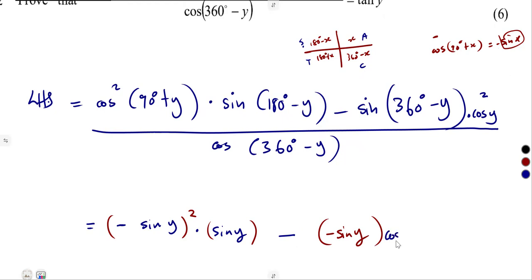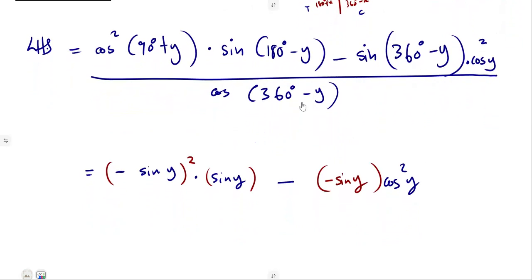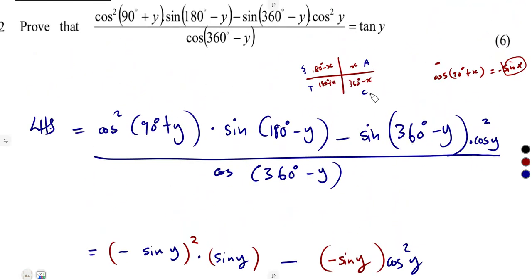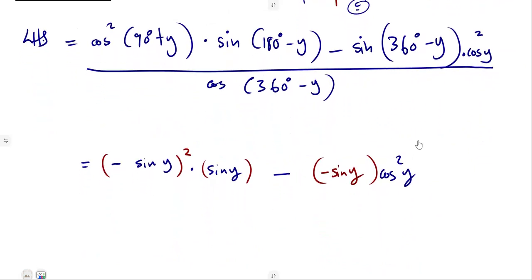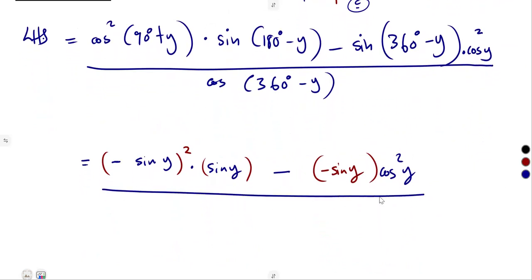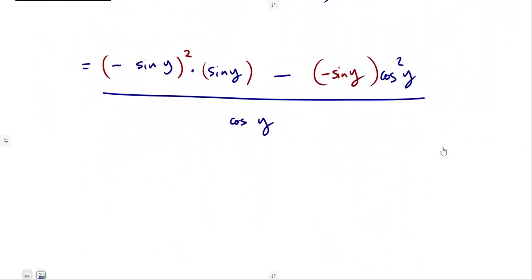There's nothing that we can do, guys, on this cos squared. It's already in the simplest form. Cos of 360 minus y. 360 minus, that's the fourth quadrant as a positive angle. And cos is what? Positive there as a ratio, as a reduced value. It is positive. So that's over cos of y. All right. Remember, they say the answer must give us a tan. Looking into the numerator, minus sine when squared, negative squared gives us a positive. So it's going to be positive sine squared. All right. You see what I was saying?